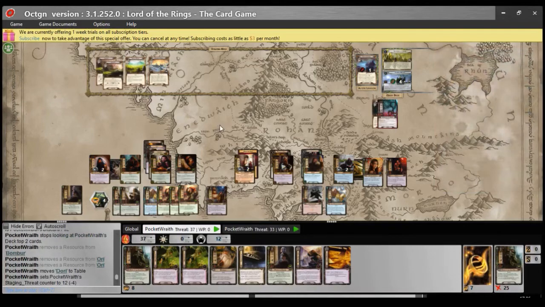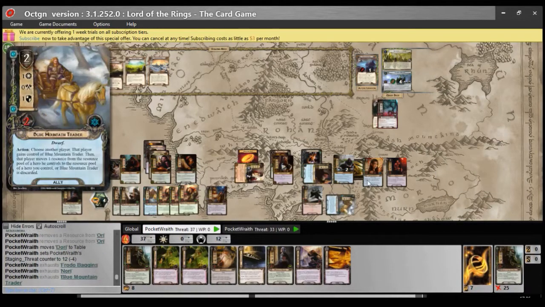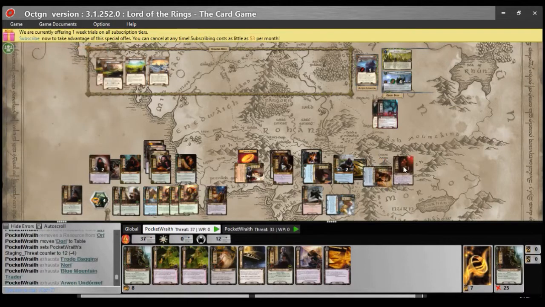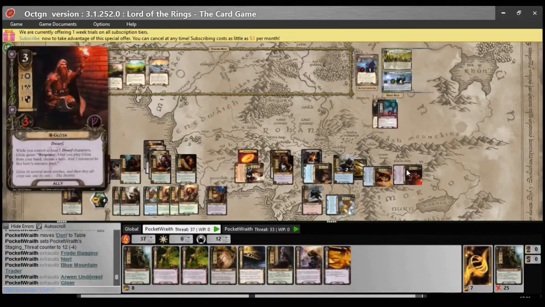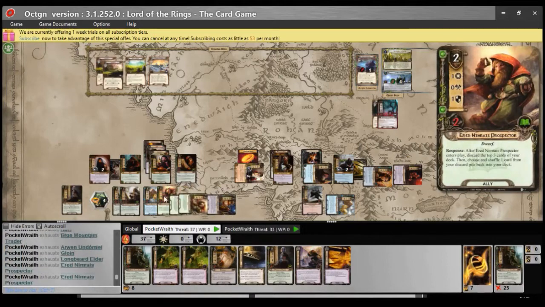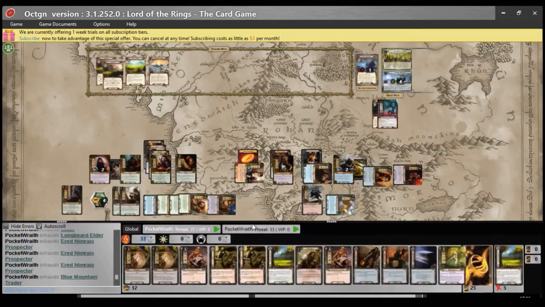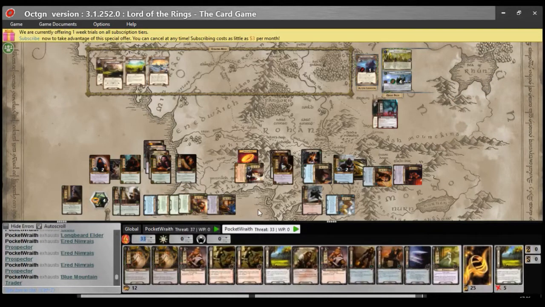So, once again, 12 threat in the staging area, and we can quest for 2, 5, 7, 9, 12, 15, 17, 19, 21, 23.